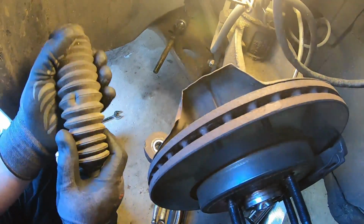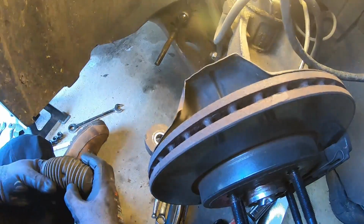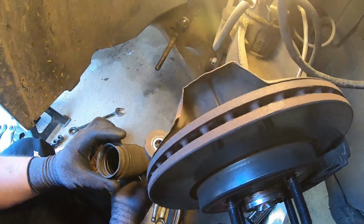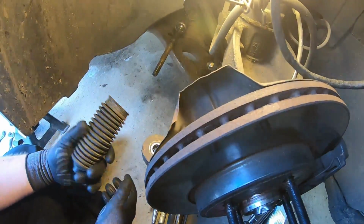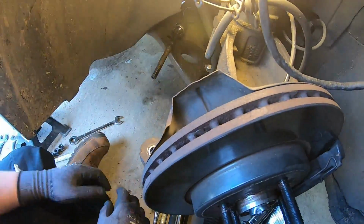What you want to do is just check, see if there's any cracks or anything, which mine seems fine. These are essential just to stop dirt getting inside. So yeah, if it is split, then you need to get a new one. They just literally cost a couple of quid from a car parts store. So yeah, now you can see this nut back here.